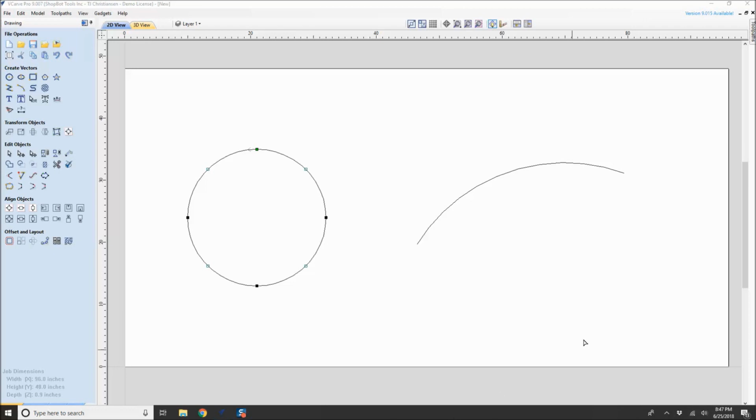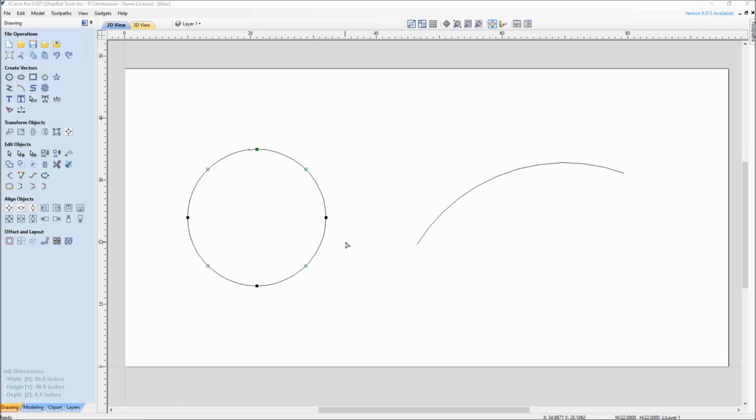So let's look next at the difference between an open and a closed vector before we get into seeing what issues we may have with them. A closed vector is a vector that has a start point and a finish point at the same position in the software. You can see the green square here. That's our start point. The vector goes around and closes right back there at that circle. Over here on this line where there's an arc, you have a start point and a finish point at two different locations. So open vector, closed vector.